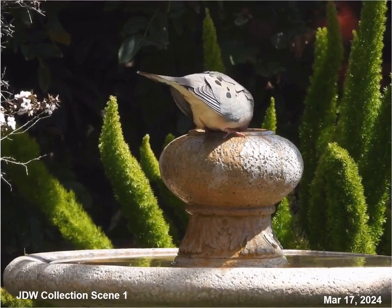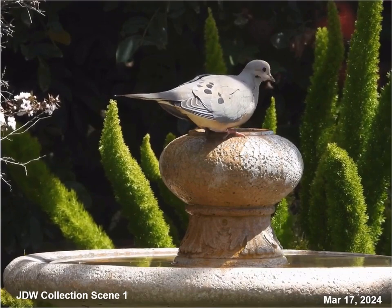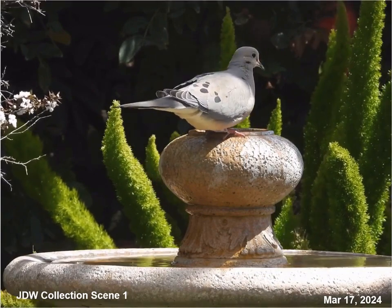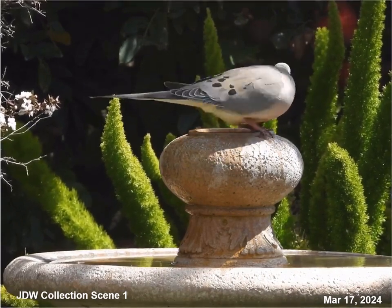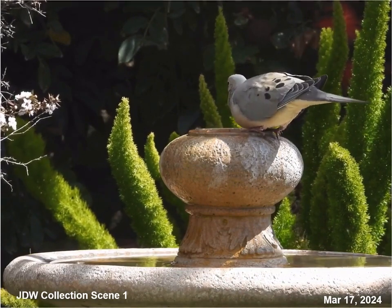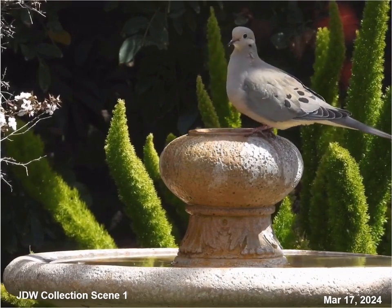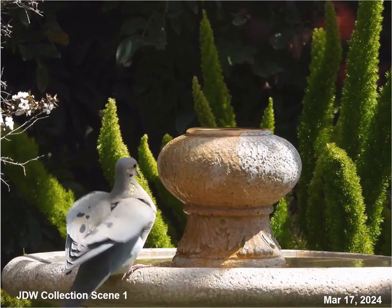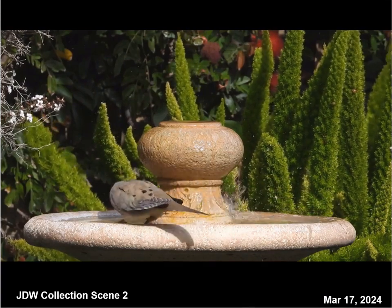Where did the water go? It'll move around so you get a better view of how deep it's going down. The water level may fluctuate a little bit. It depends on the pressure. So there may actually be water still in that column farther down, until eventually we'll have enough battery power to pump it all the way up. And then this is a full frame. I'll show you a pair of mourning doves, because that's a white-crowned sparrow on the right side.